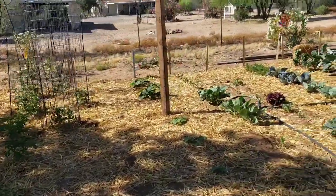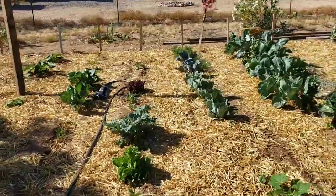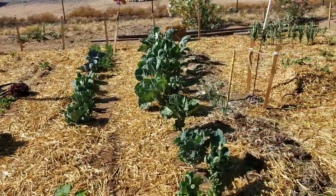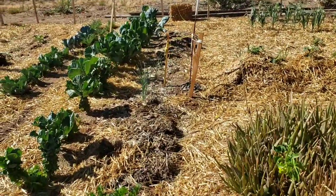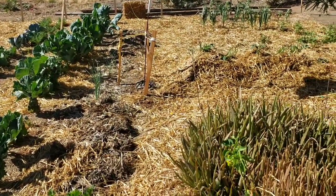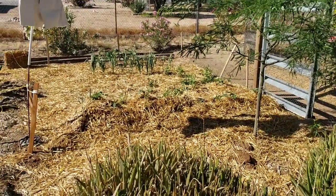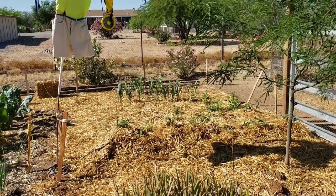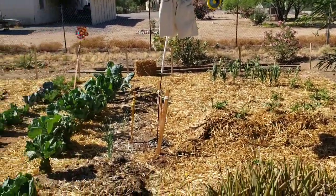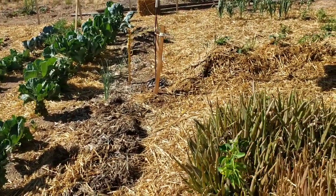So I have put DE pretty much around everything in the garden now because it is just really needed, especially with everything being eaten, all the little pinholes in all of my leaves on my potatoes. Over here we're getting eaten, as well as some of the cilantro, and I'll talk about that in a minute. But yeah, so lots of DE spread all over the garden. Food grade. I only use food grade DE.